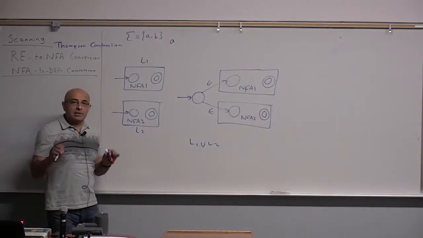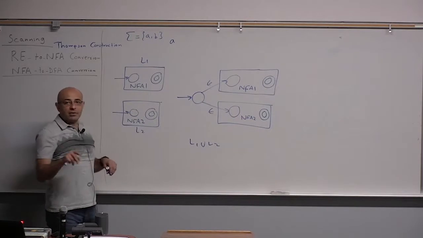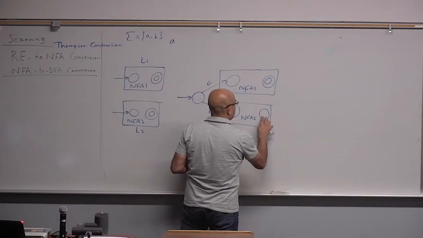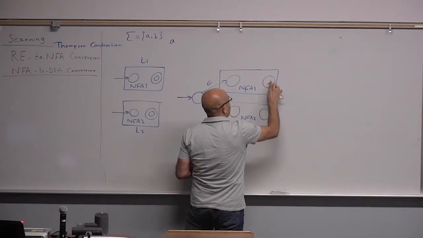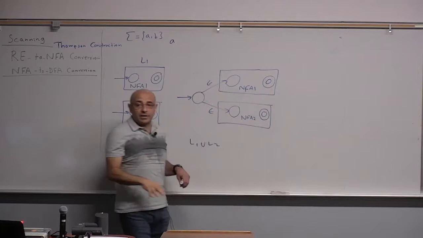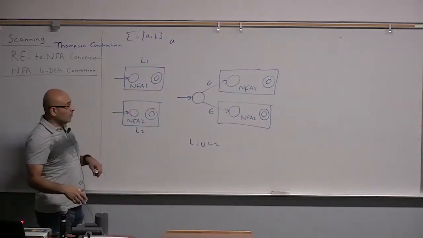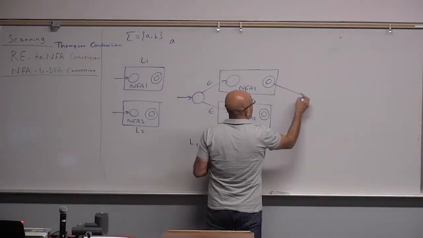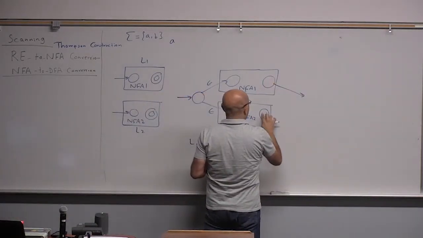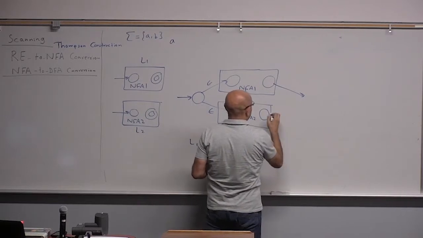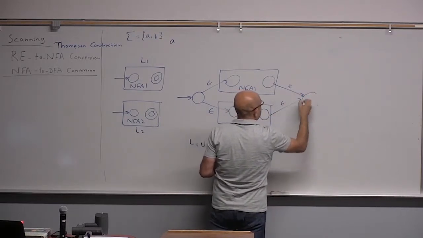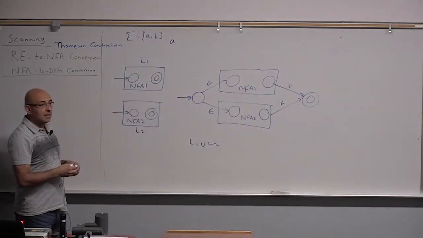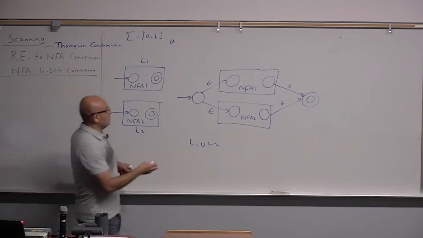But to stick to our standard of having one accept state, we can just map these to one accept state. We don't have to, by the way. So this is correct. This is correct. We don't have to map them to one accept state or introduce a transition to one accept state. But let's stick to our standard of unifying the accept state. So this is an NFA for the union, right? Okay, so this is for the union.